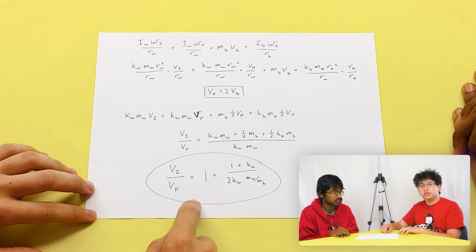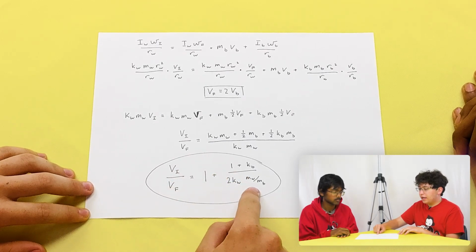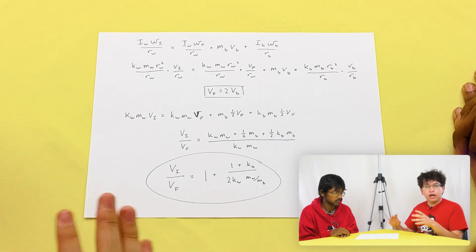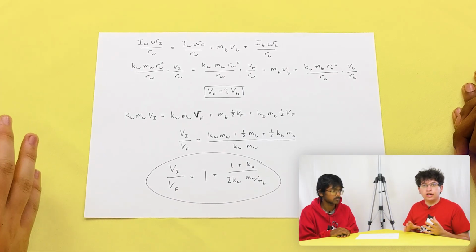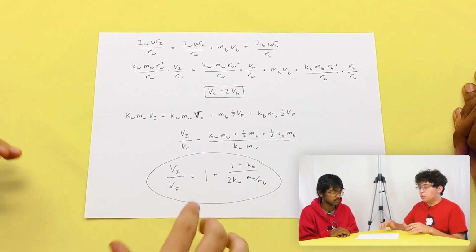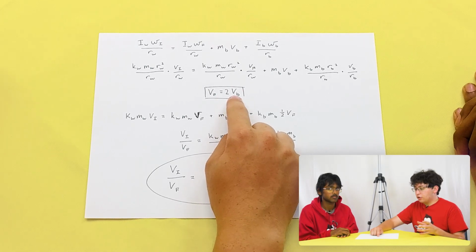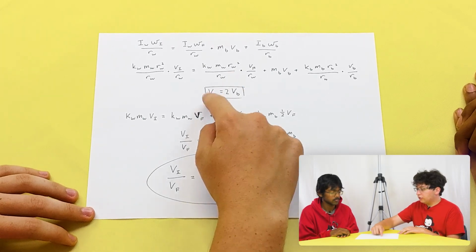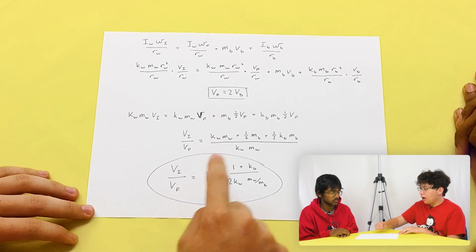Now, why this equation is important is because it gives us a ratio of the velocities compared to a ratio of the masses, and allows us to plug in some hypothetical numbers to see what we would expect out of a shooter. So for all of this, let's assume we want to shoot with a ball velocity of 30 feet per second. Of course, that means that our roller, or the wheel, needs to spin at double that, so that's 60 feet per second.